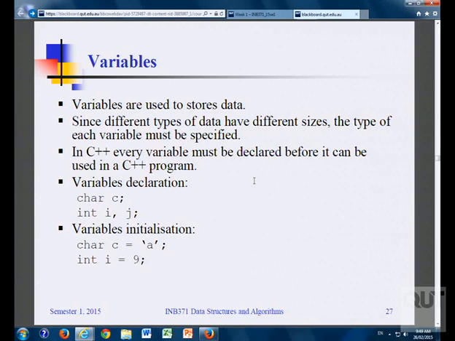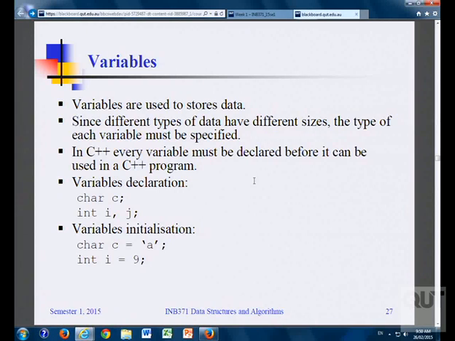Now, a very simple one, so let's quickly go through it. Actually, it's a quick recap of some concepts. When you write any C or C++ program, you probably need to use some variables, for example temporary variables, maybe a global variable, maybe a local variable. Anyway, you probably use some variables. In C++, if you want to use a variable, you must declare it first before you can use it. Otherwise, your C++ program would not compile. So this is the syntax, and it's pretty much the same as in other programming languages.